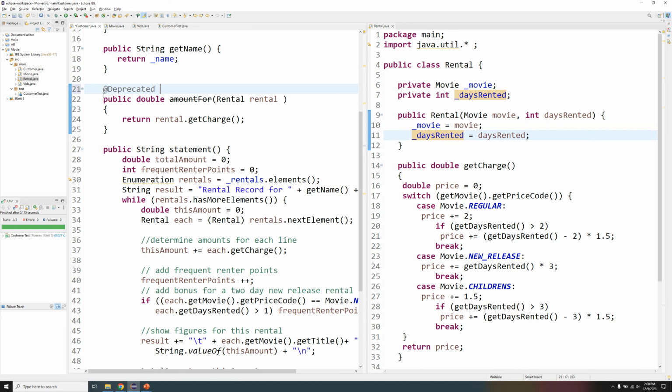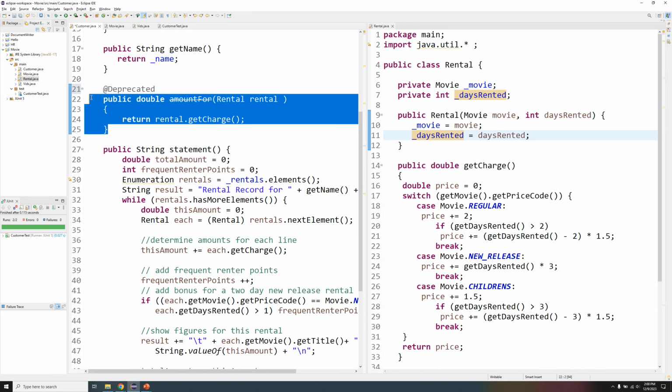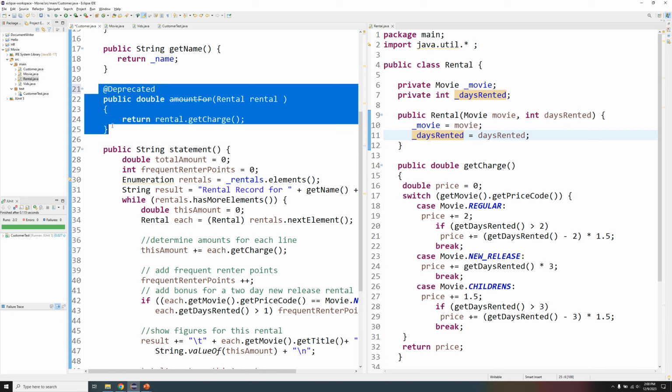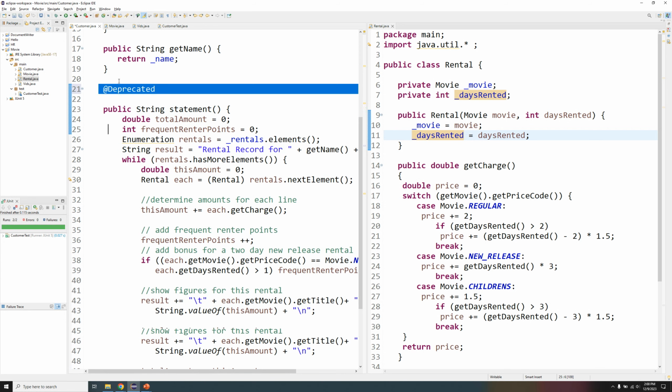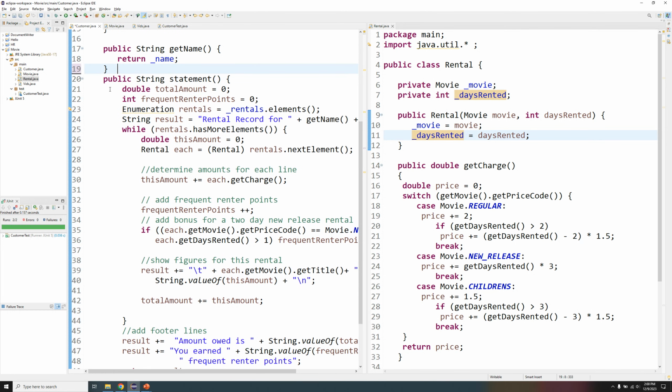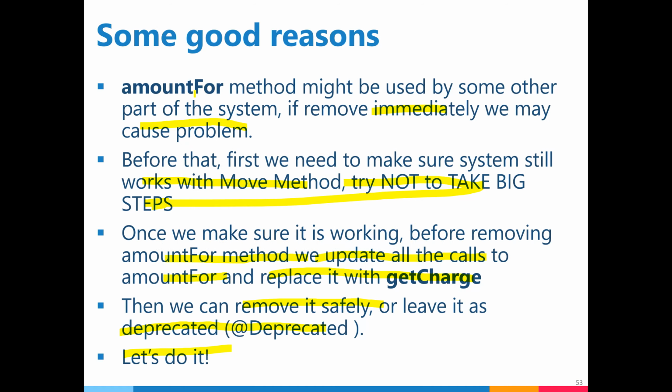We will keep this one, but please update your interface because we are going to remove this. Or you can leave it if there is no harm, but you can say call get charge directly from rental. All is possible, but that is a good way to do it. But currently we don't need this one, right? Because no one is using it. I can delete this and I can run this. Cool. So as you see, deleting a method, we need to be very careful because there could be many people using the same class.